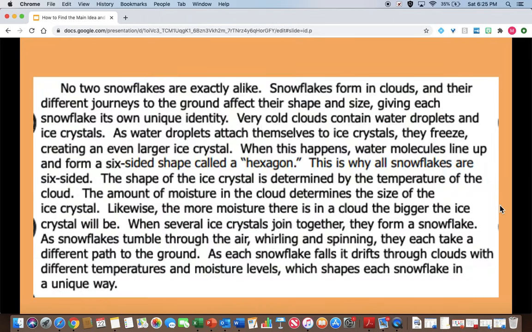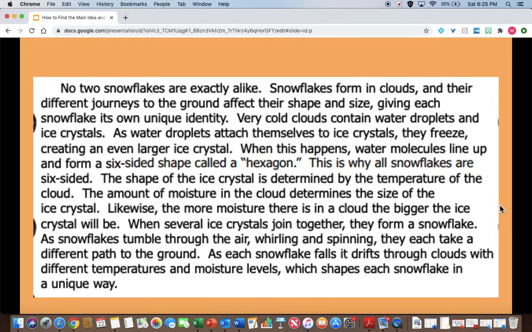And so now let's go ahead. We have this wonderful example. You can go ahead and pause the video right now to read this article. That is entirely up to you. I've read the article previously, and I'm going to show you how I was able to find the main idea as well as the key details in this article about snowflakes. So if you'd like to pause the video, you can do so now. Otherwise, you can keep watching.